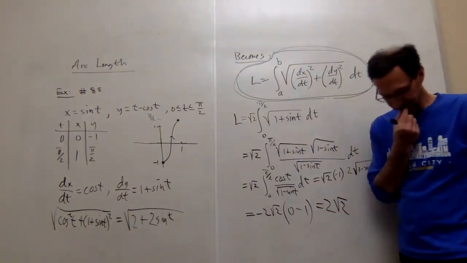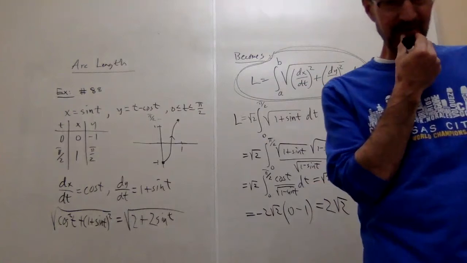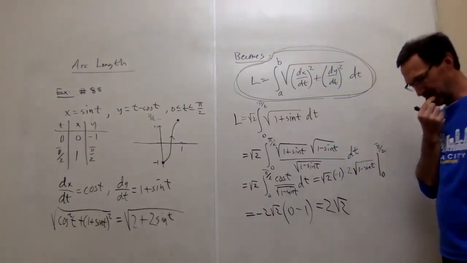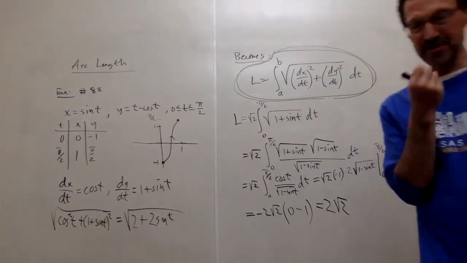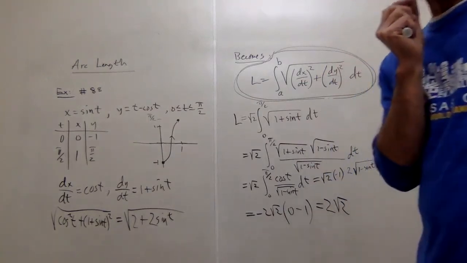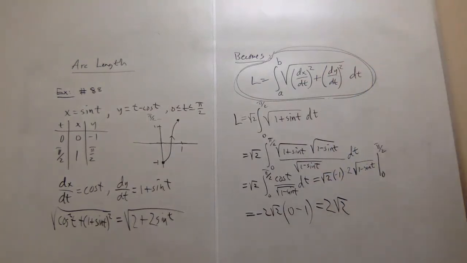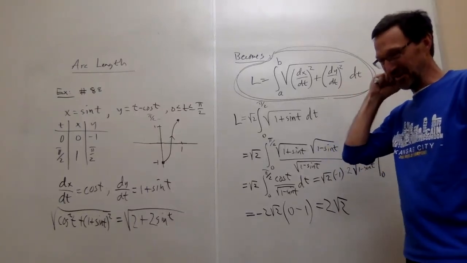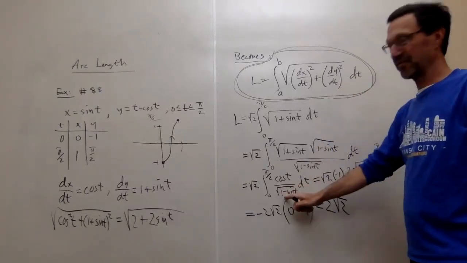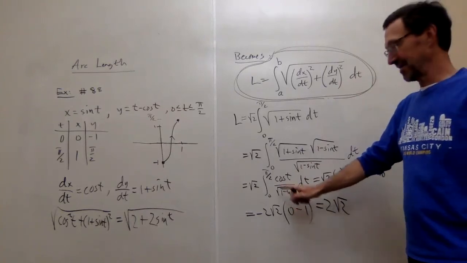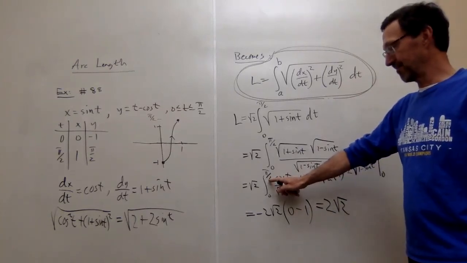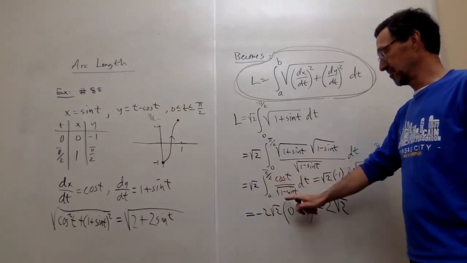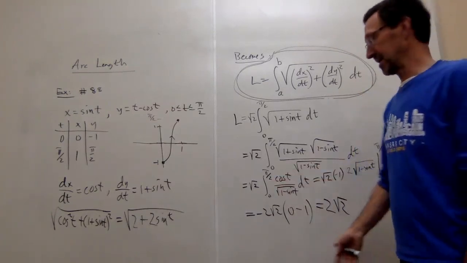Now, because of some things we learned in, where did we learn it? Chapter 7 or 8 about improper integrals. I made kind of a big assumption here, and it's true. You might want to dig into it a little bit more. But because of the square root function, if I forget for a moment that this function is undefined and unbounded at pi over 2, then this is like a perfectly normal antiderivative.